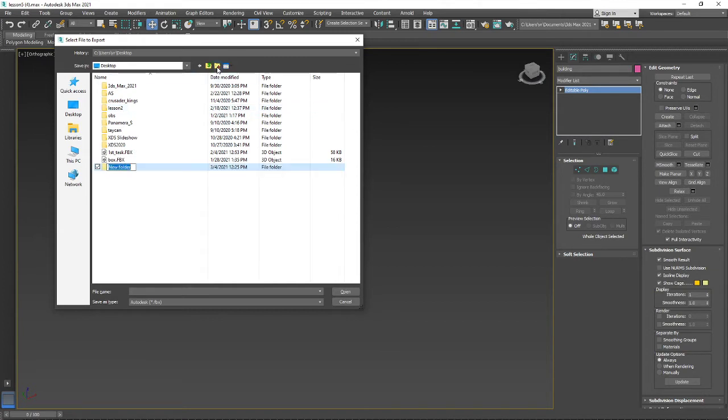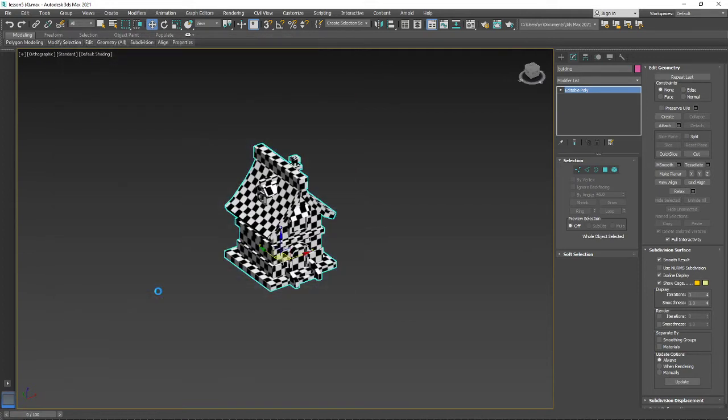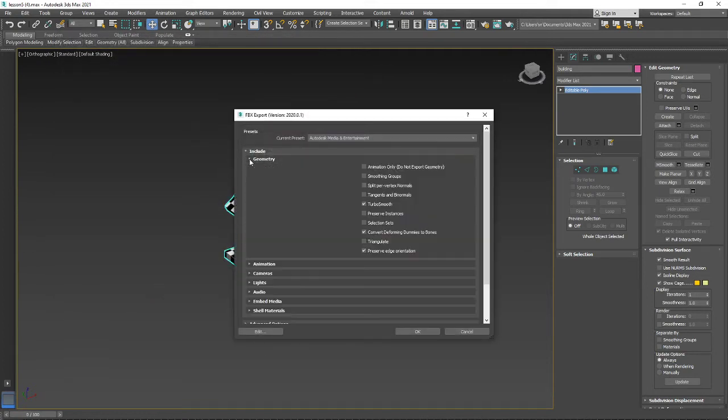I will prepare a new folder, lesson 6, and give it a name like house texturing. So in the geometry tab, when you export, you just need to put the checkbox on smoothing groups.